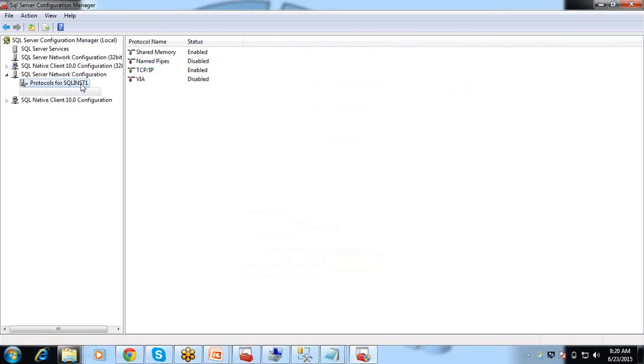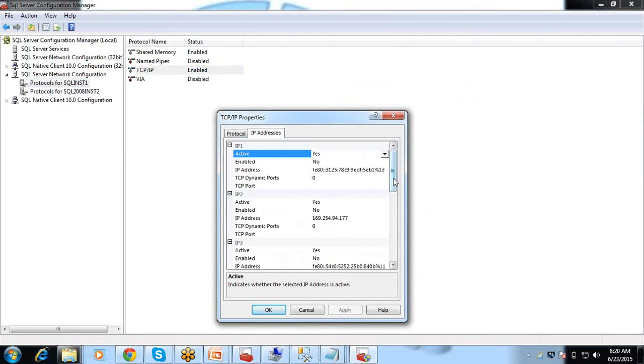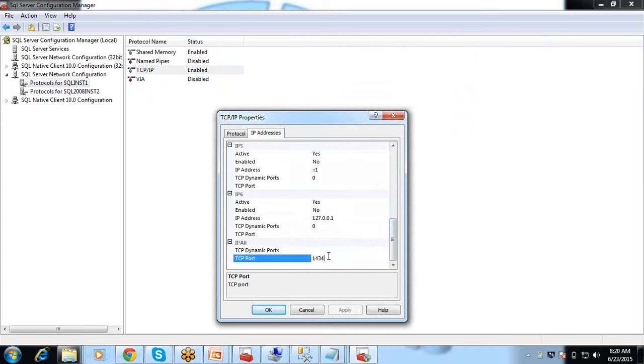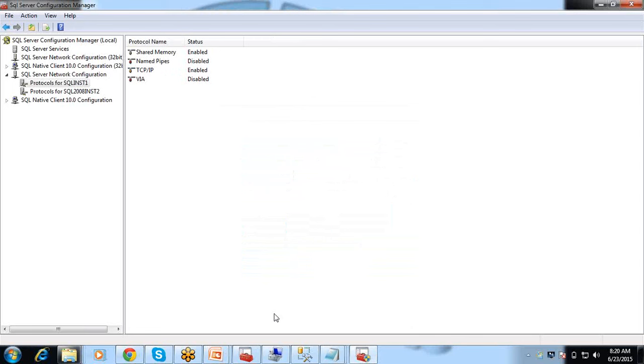Now I have another instance. For this, the TCP/IP protocol is enabled. What I will do is make it dynamic. For this one, TCP/IP was static. I'm removing it and keeping it as dynamic.